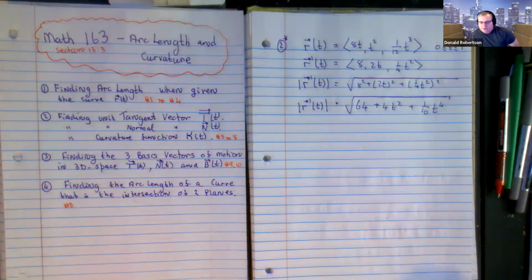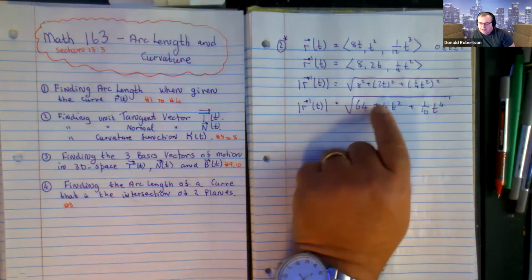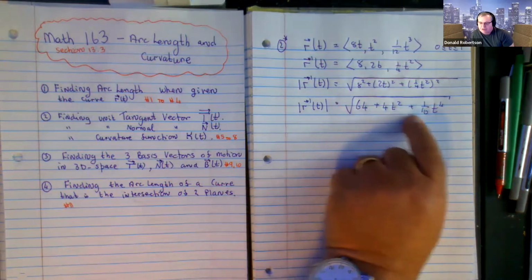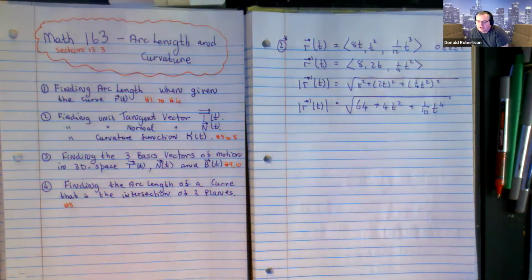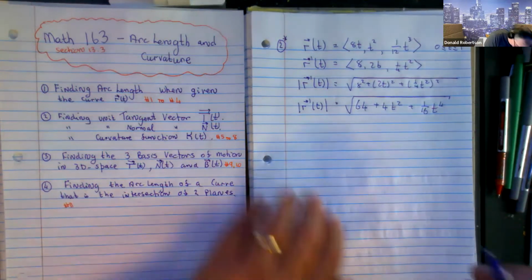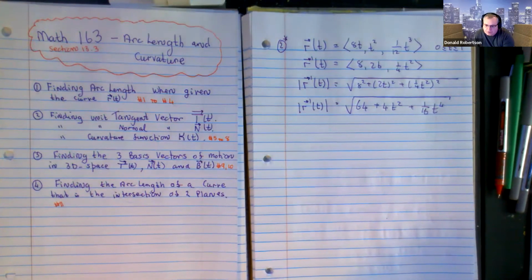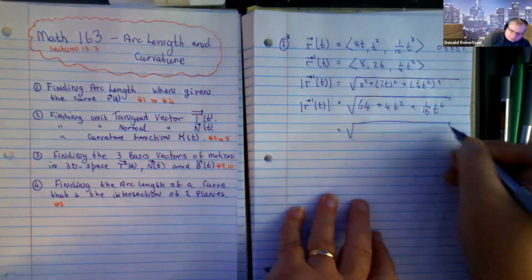And in case you're wondering, no, you are not allowed to call the square root individually into these and call this 8, call this 2t, and call this 1/4 t squared. It'd be really nice if that was allowed, but it doesn't work, so you're not allowed to do it. But I cannot integrate that. If I tried, I'd be in real trouble if I left it the way it looks. There's got to be something that we can do.